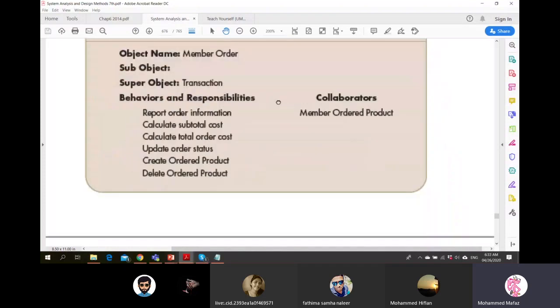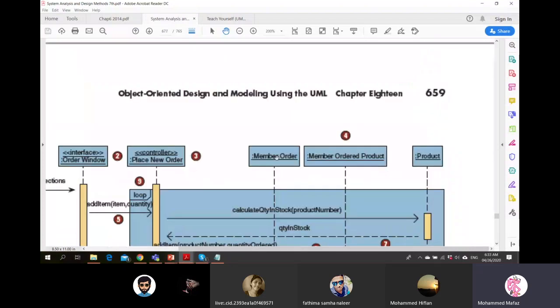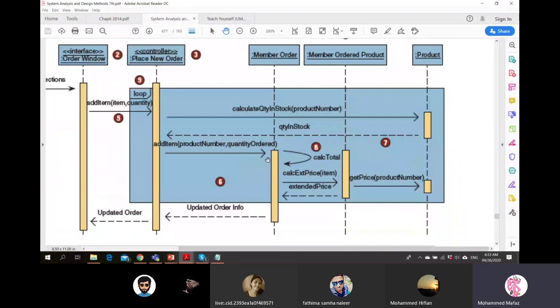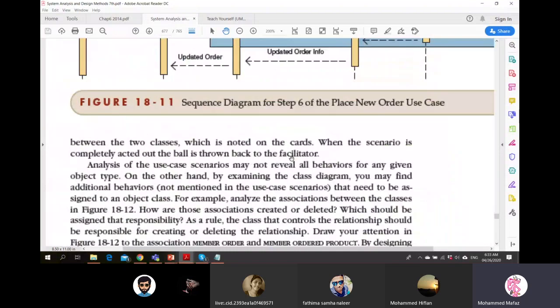Okay. Analysis of the use case scenarios may not reveal all behaviors for any given object type. On the other hand, by examining the class diagram, you may find additional behaviors which are not mentioned in the use case scenario that need to be assigned to an object class. For example, in our refined use case, sometimes there might be certain information which are not directly mentioned, but when you are doing this association and mappings, you will find out that there are additional behaviors needed which are not described there, right?